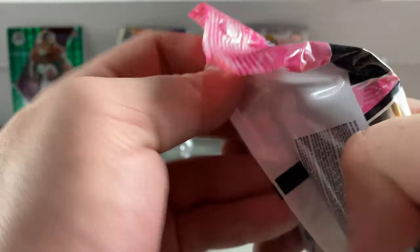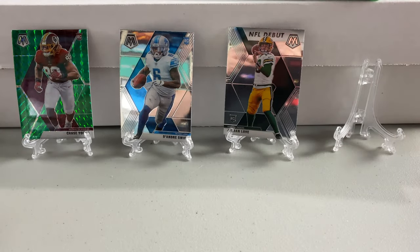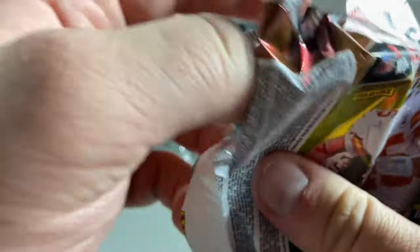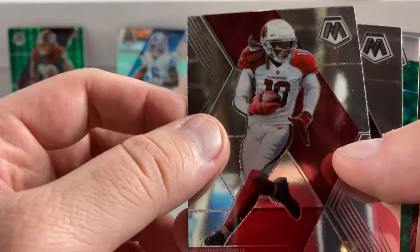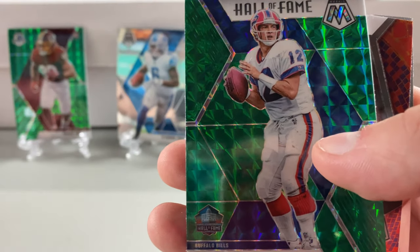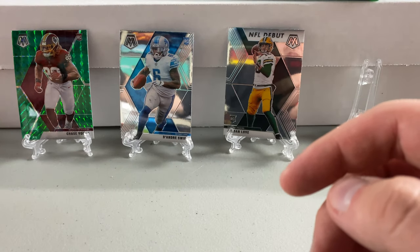Three packs to go. So far I've pulled some pretty good rookies. Sadly, nothing's signed — it says autographs but it doesn't want me to have them. Patrick Mahomes — I know it's a base but I'll take it. DeAndre Hopkins in the Cardinals, first time for that. Terry McLaurin, a Hall of Fame Green Jim Kelly — a lot of Jim Kellys — Will to Win Randy Moss, and a Hall of Fame John Elway. A lot of Hall of Famers, a lot of legends in that pack.